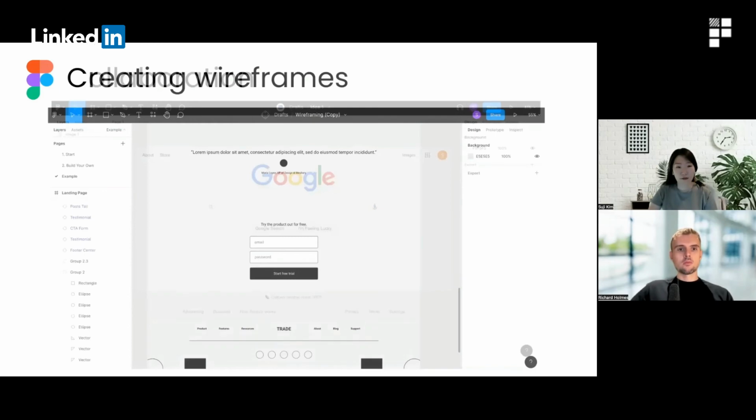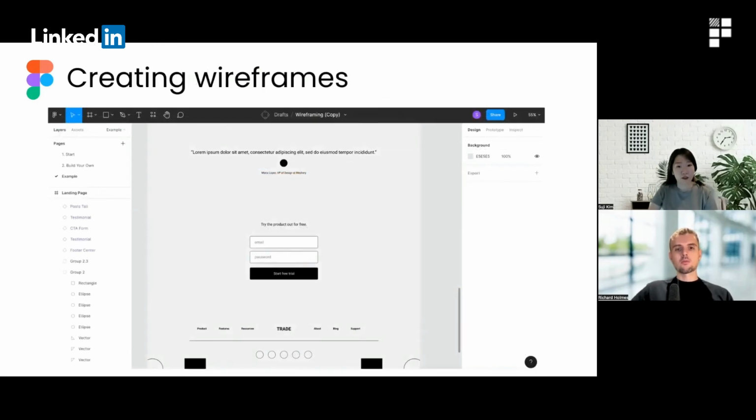Lastly, I use it for creating wireframes. So even if you're not a designer, it's super easy to create wireframes and just interact with the tool. A lot of the projects that I work on are very UI focused, meaning it's how the users actually interact with the product. So it's very visual. Sometimes I want to convey, here's what I'm thinking for this project, and because we don't have a whiteboard, just creating wireframes using Figma is very helpful.